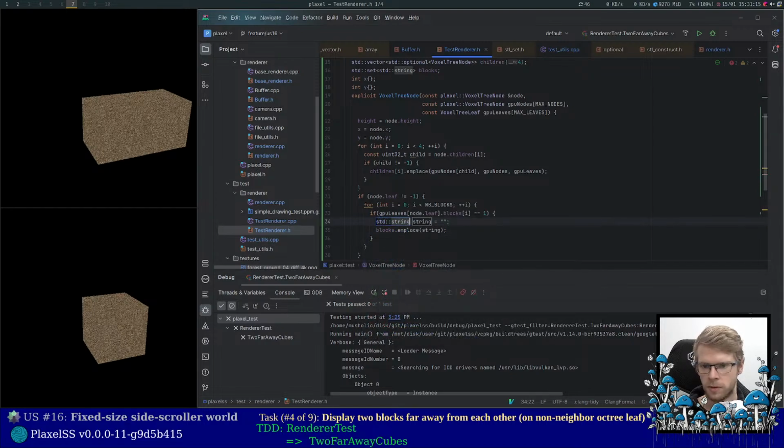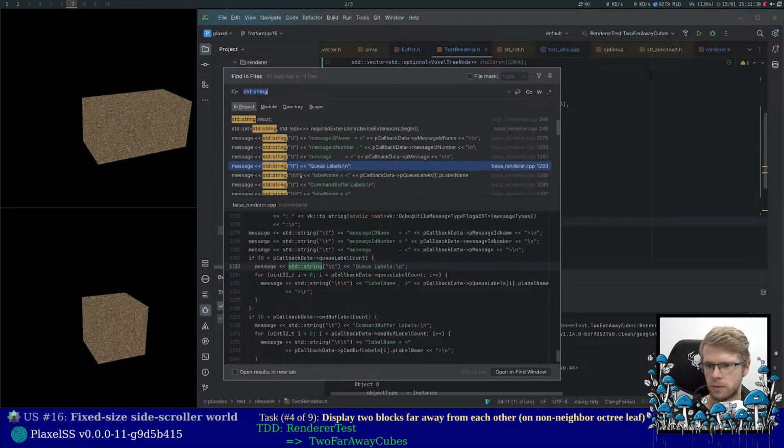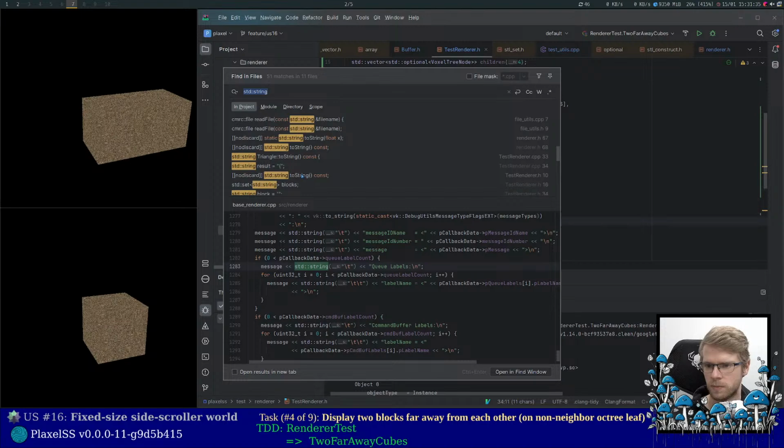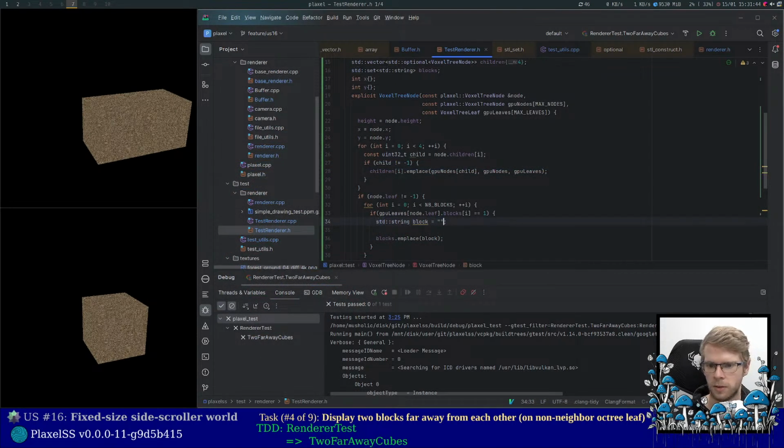So let's have my string, which is the block. There is a way that I do like to, yeah, I like to do it this way because I cannot do it like this.